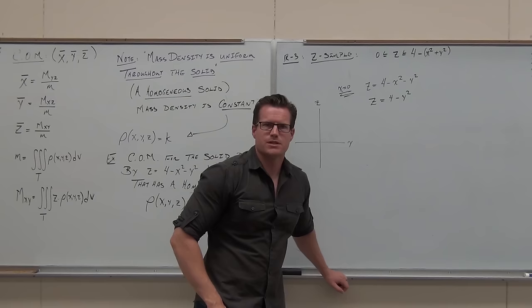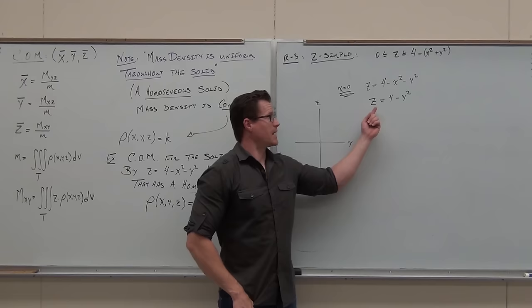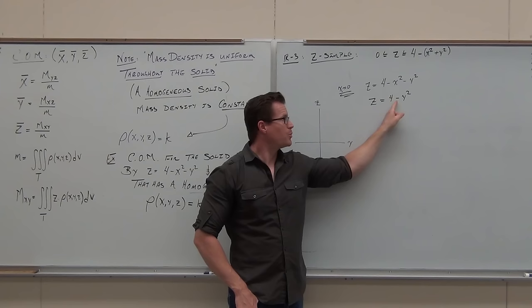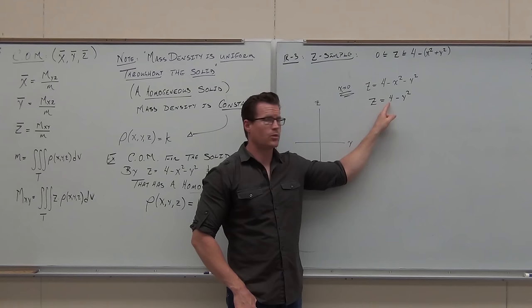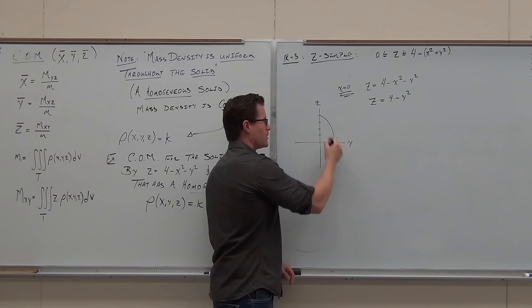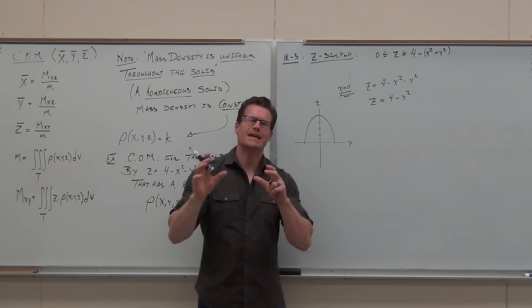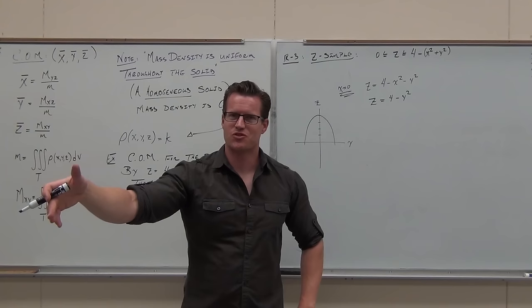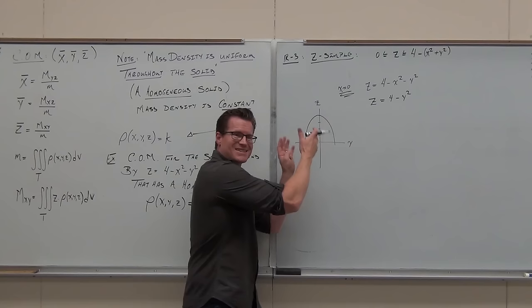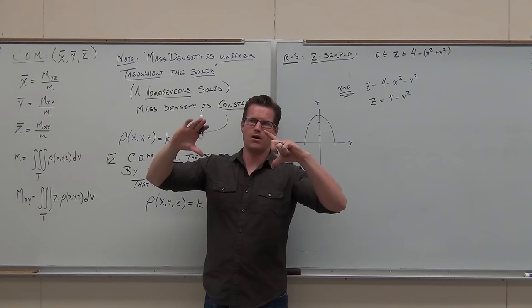Not yet. Some of you don't see it yet. If you were to graph that, and pretend that was a y and that was an x, you would get a parabola opening downward with a z-intercept of 4. Do you remember talking about traces, where you set certain values equal to 0 and you get a picture on a coordinate plane? That'll give it to you. This is your paraboloid, but just the trace of it on the YZ plane is what that does for you. Do you guys see that?